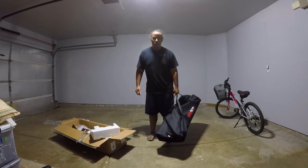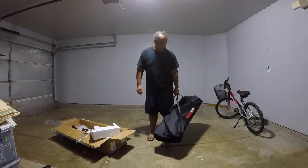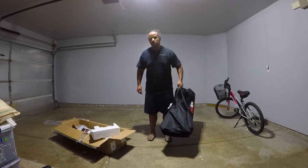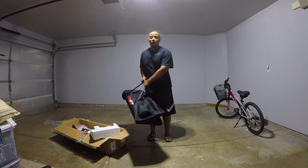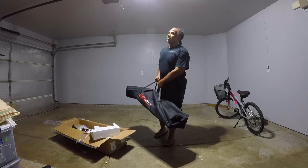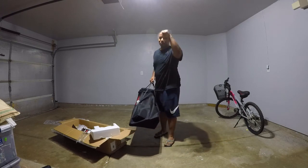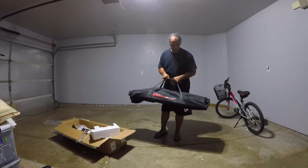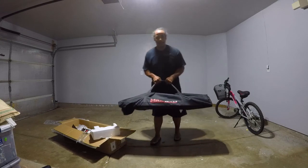About 4 minutes to take apart and disassemble. If you have someone helping you, it's even faster. You can go somewhere and do some pull-ups, or do a workout in your house without pulling down any of your walls or damaging your doors with those bars that screw out. We'll see how it holds up in about a month, and I'll actually know if it's worth it. So far, so good.